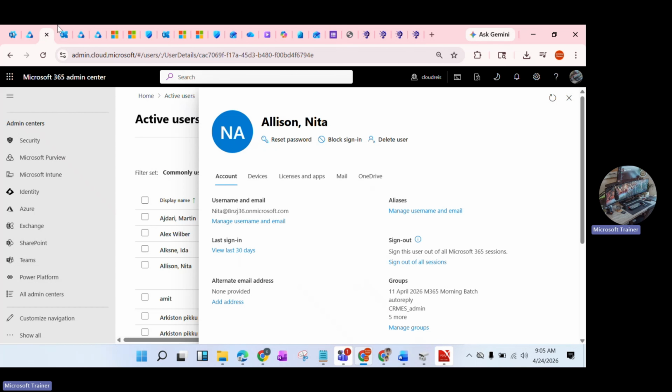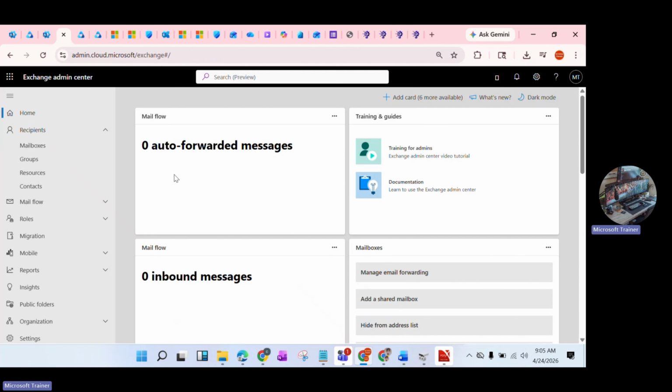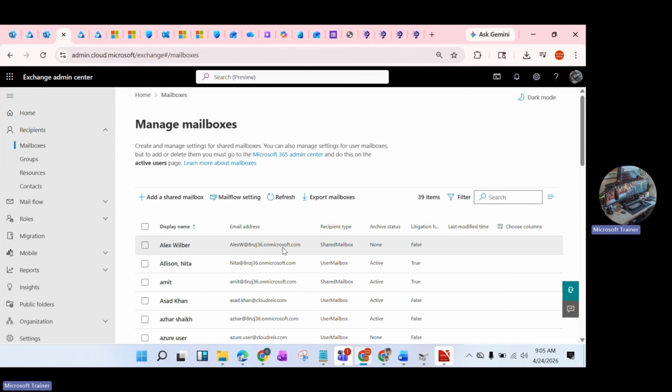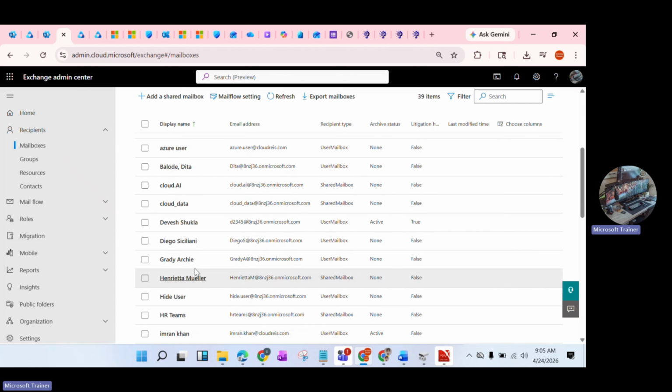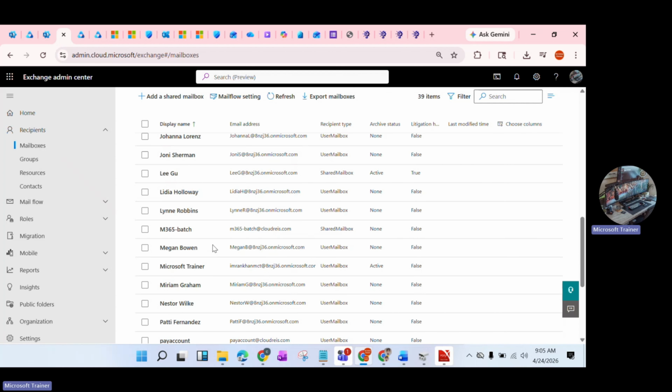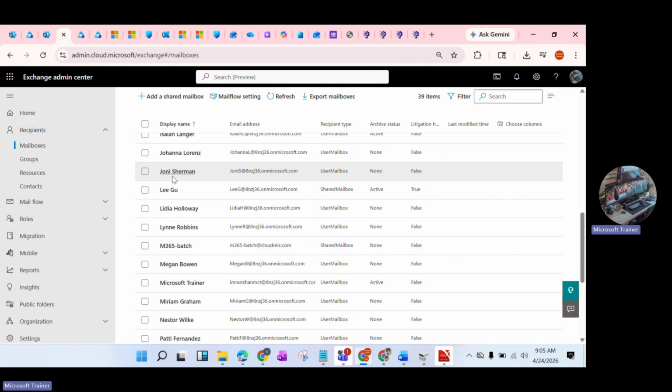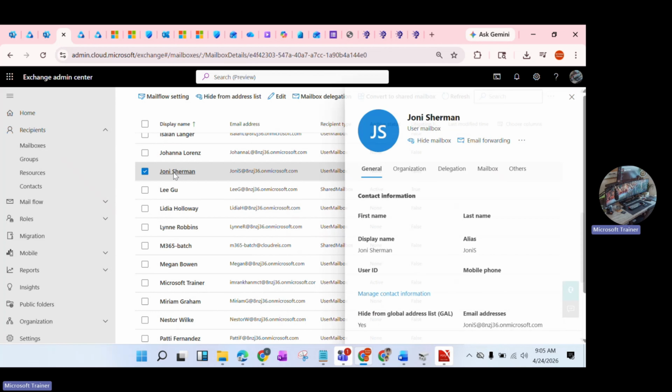I want to apply this retention policy to any one user. You are able to see the Exchange admin center, and I click mailbox, and I want to choose any one user with a user mailbox. You can see multiple users. I want this one, Johnny. I click this user.